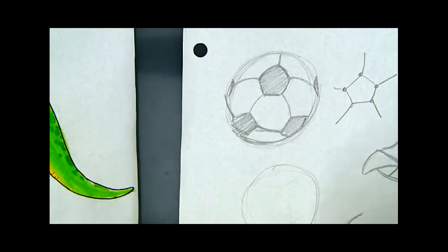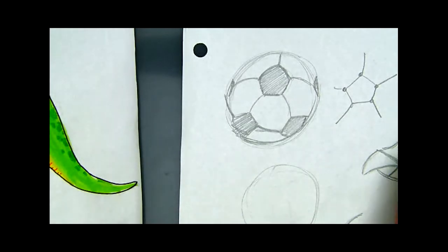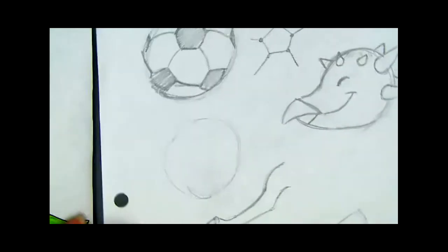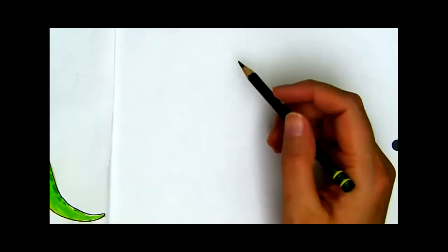So since you guys couldn't hear me before, we'll go ahead and draw the head again, just because that's kind of an important part. So I'm just going to flip my practice paper over and we'll go through those steps again. Let me back up a little bit and brighten my camera. Oh, maybe not that bright.